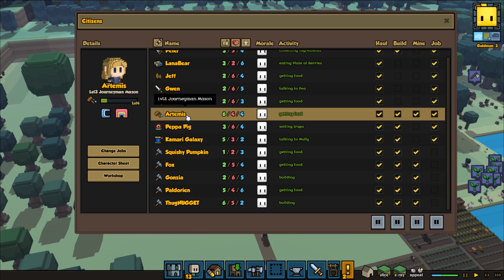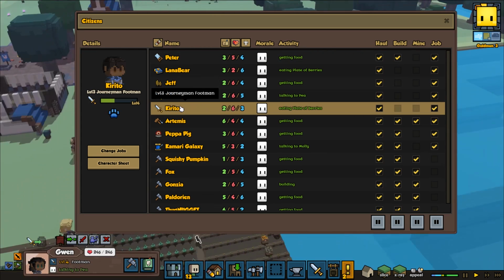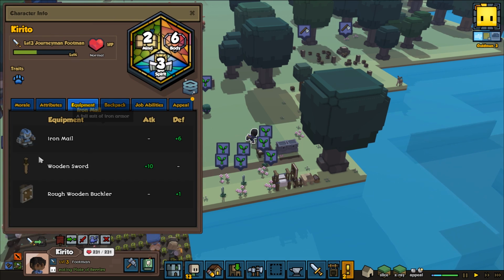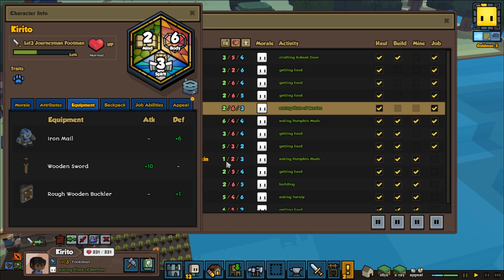I want to see our troop. We got Lanabir, our cleric. We do have 2 footmen. We got Gwen, Kirito. I just want to see what equipment we're having for the moment, if we need to do something new. Iron mail, wooden sword, a rough wooden buckler.